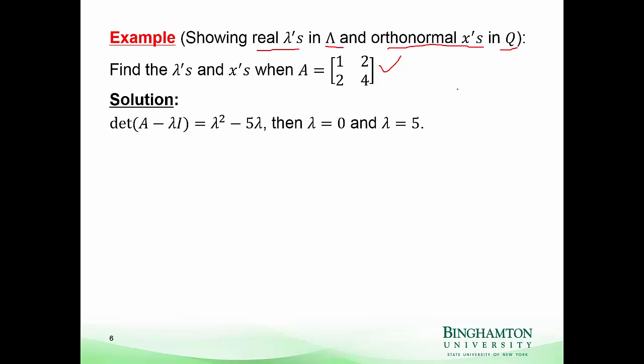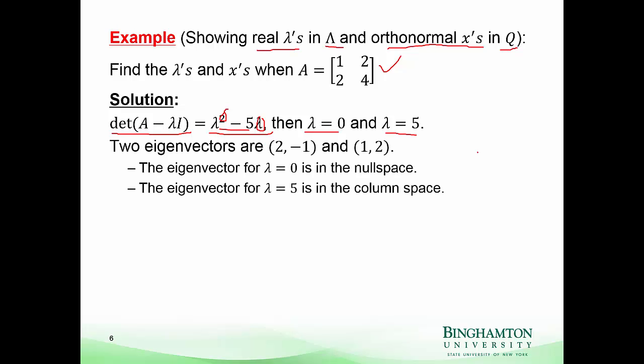All right, let's take a look at the solution here. So to find the eigenvalues, we need to take our favorite determinant here. And when we do that, we get this polynomial, set it equal to 0. We can see that we can factor out 1 lambda, so that'll give us a lambda equal to 0. And that leaves us lambda minus 5, gives us the other root 5. So we've got our eigenvalues, and we can plug those into this matrix here, and then find the null space of each of those.